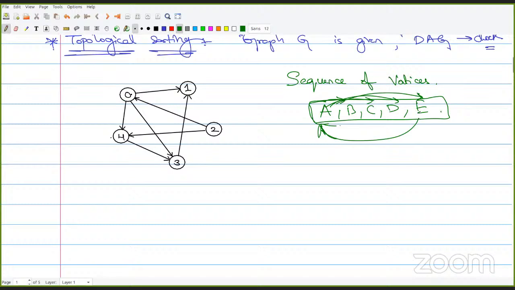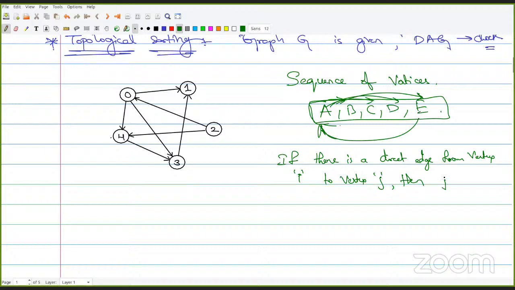So if there is a direct edge from vertex I to vertex j, what this direct edge tells is that j is dependent on I. Whether it is task or anything else, maybe courses.